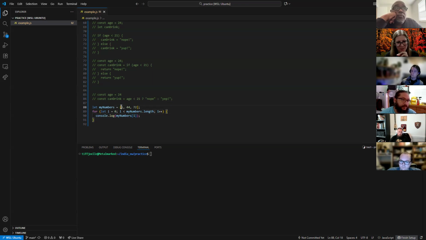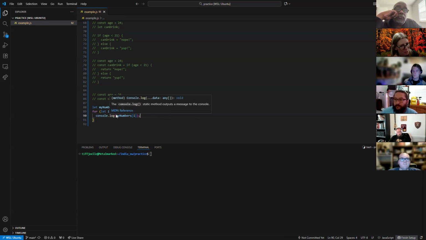So for the first iteration through this for loop, my numbers i is going to be 0, because that's what the first one is. So this will print out 0. And then we iterate forward 1. Now we're on 1, so the next one will print out the 1 index, and so on. So it's where you're at in the index position at that time in the iterable.